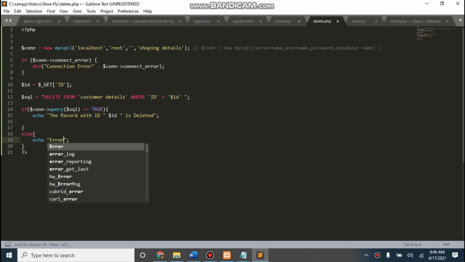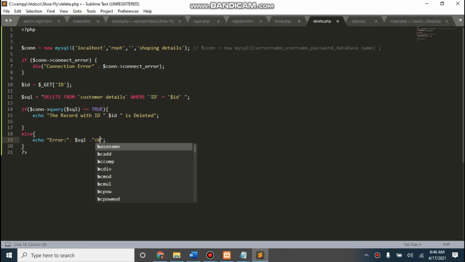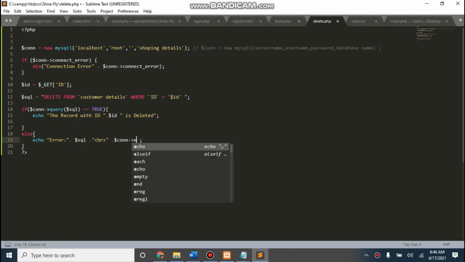Error, meaning which error? The SQL error, and then the break here, and then this connectivity error.